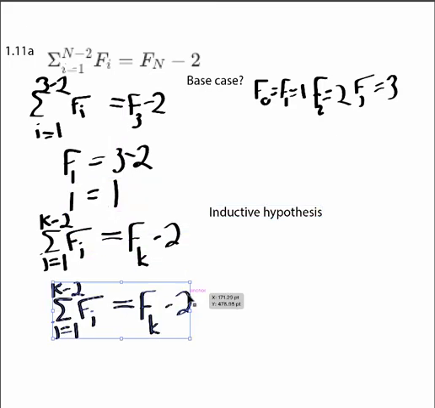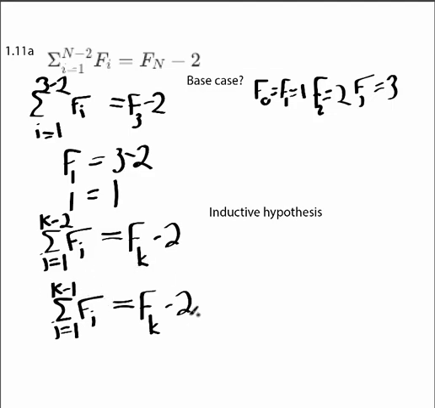So what we want to do now, instead of every place we see a k, we're going to replace it with k plus 1. So we're going to make some changes here. This is going to go from k minus 2 to k minus 1, because when you replace k with k plus 1, you're basically adding a 1 there. So that becomes k minus 1. This all stays the same because there are no n's in here.